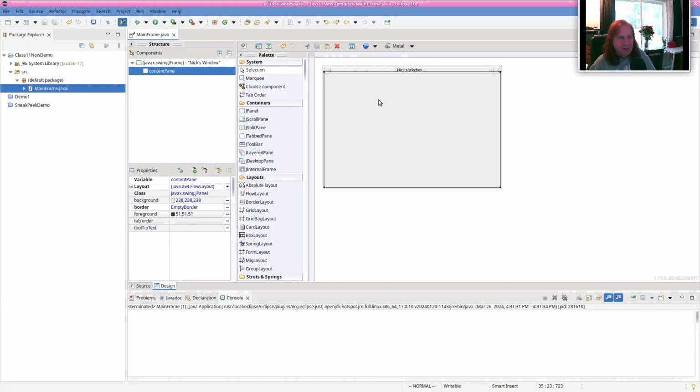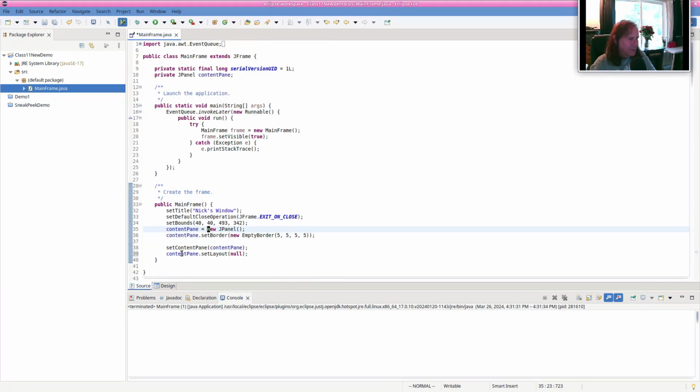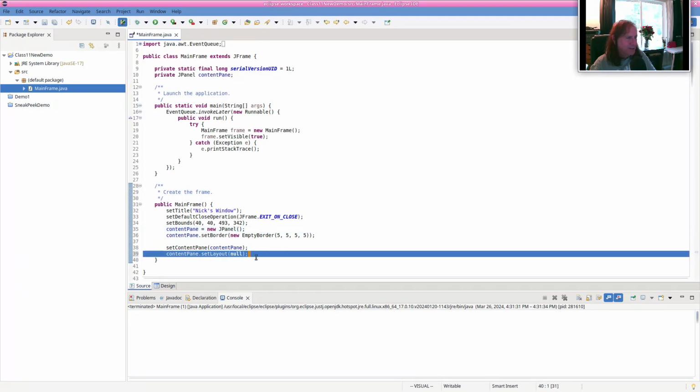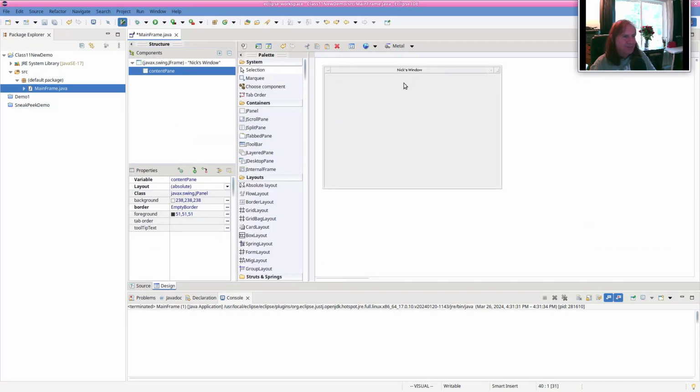But we don't want that, right? We're just designing GUIs that we're going to develop on a computer, run on a computer, and we want complete control over where things are placed. So the first thing we're going to do is click over here under Layouts, Absolute Layout. I'm going to click and release, bring my mouse in here, and I'll see that I have a green box highlighted around my content pane and a little plus sign. I'm just going to left click and release. And when I do that, it creates a line of code which says contentPane.setLayout(null). That's the way of saying whenever I place something in here, that's where I want it to stay.